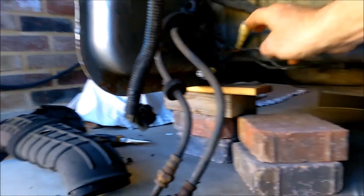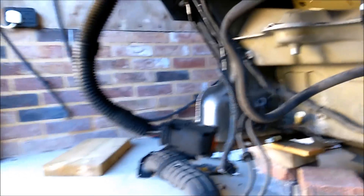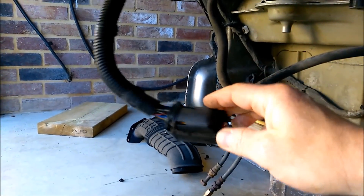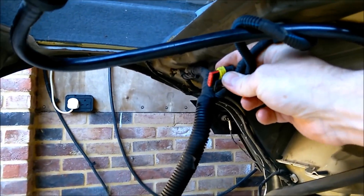We've also got the vacuum tube which I'll need for the brake system - it's up and disconnected at the moment. And then you've just got the brakes, the brake pipes and the wheel sensors which will go back in. The only cabling from the system is this large multi-way connector which goes to the controller on the standard chassis, which I might be able to make some use of. And there's a small connector up there - I can't remember what that's for. There's really nothing else on that side.